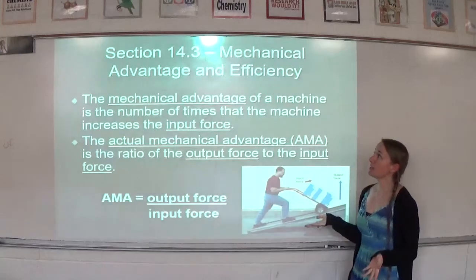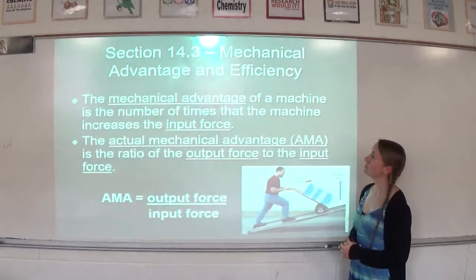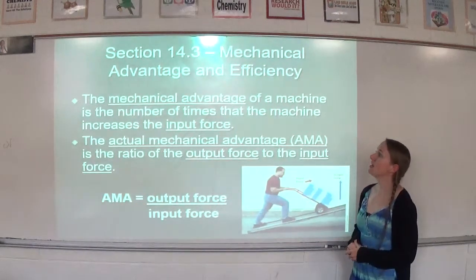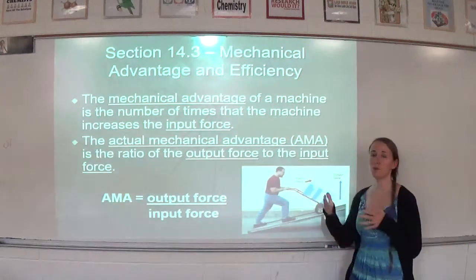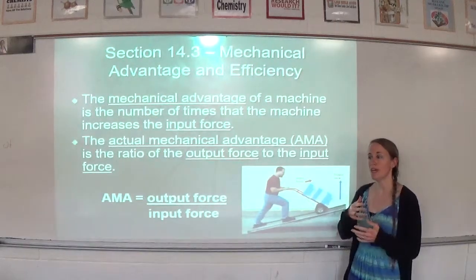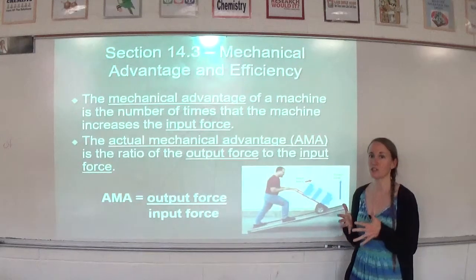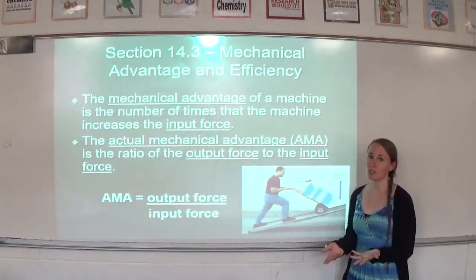So we're going to talk about mechanical advantage and efficiency in this section. The mechanical advantage of a machine is the number of times that the machine increases the input force. A lot of times we need a machine to increase the amount of force we put in because we can't provide that force ourselves, so we need the help from the machine.